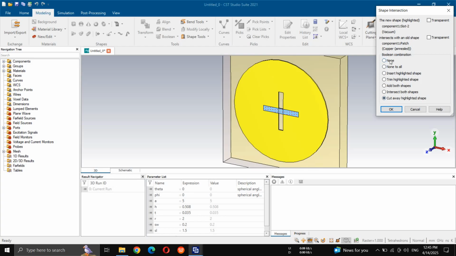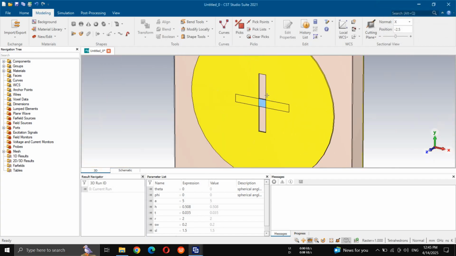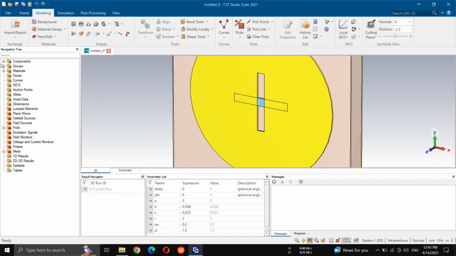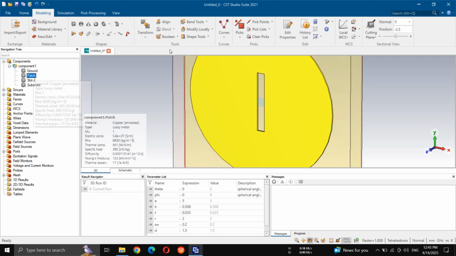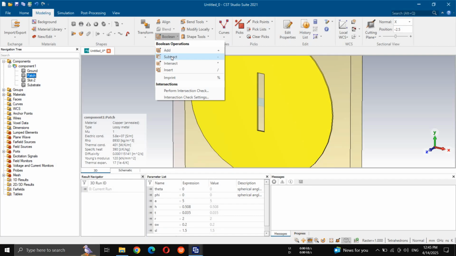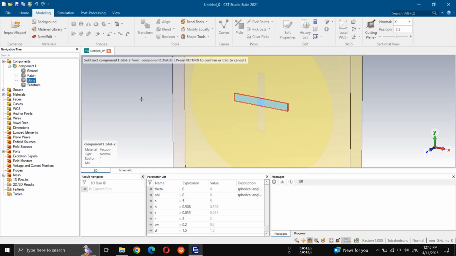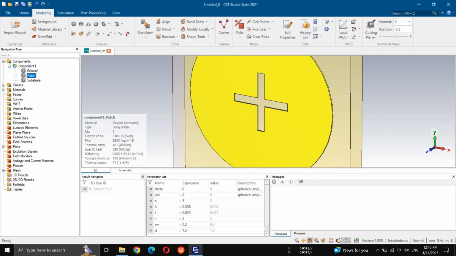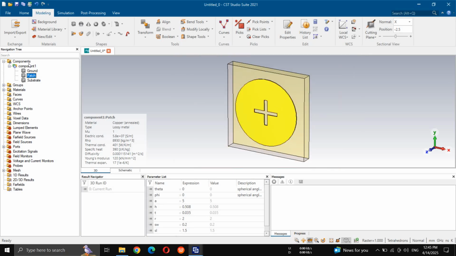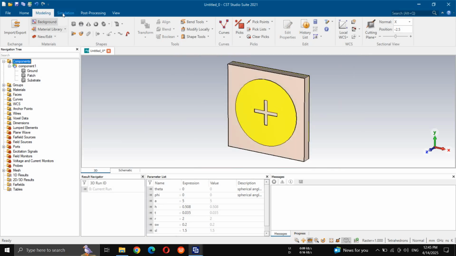This time I want to just do the none, to tell you another way how to cut things using the Boolean function. So it is drawn, but it is not cancelled out. What I will do is press on the patch, click on this and subtract this slot 2, and press enter. So yeah, it is done. This is how one of the unit cells is designed.